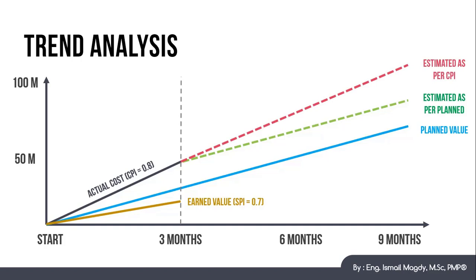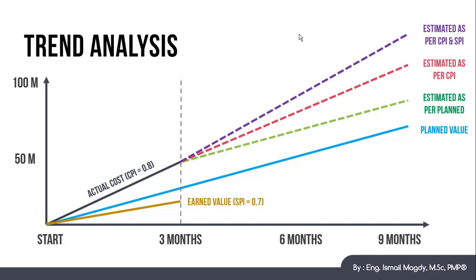And finally, the third assumption is if the remaining works is going to be affected by both the CPI and SPI. And we know that the SPI in this project is 0.7, so in this case the remaining cost is going to have even worse cost performance than the current cost performance, because it will be negatively affected by the currently poor schedule performance also. So the trend line is going to look like this.